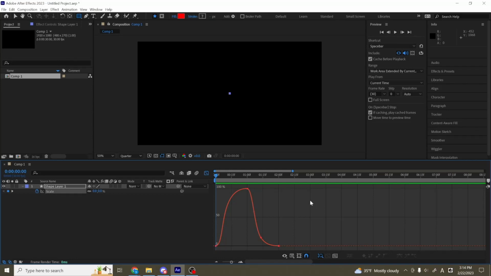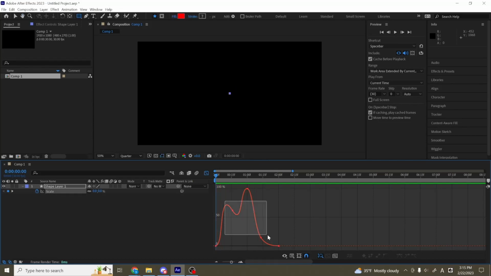I highly recommend playing around with this graph yourself so you can get a good sense of what kind of graphs create what sorts of motions. So for example, let's say I can make a new keyframe here and then I can twist this completely. So maybe have it go like this. Now we'll get this sort of squiggly line in our graph. And if we look at this motion, our scale goes up, it goes back down, and then it goes up again. So if you view what this looks like, now we have this little sort of, how do I explain this, bouncing animation as it grows.